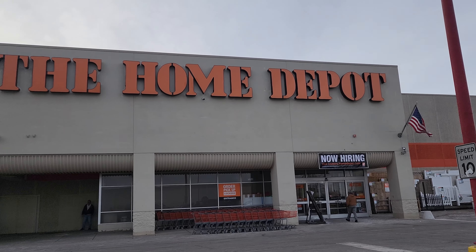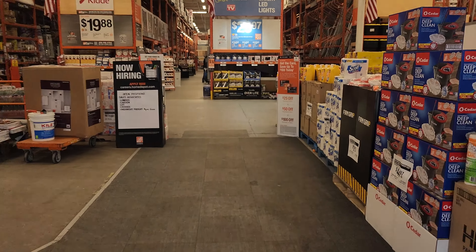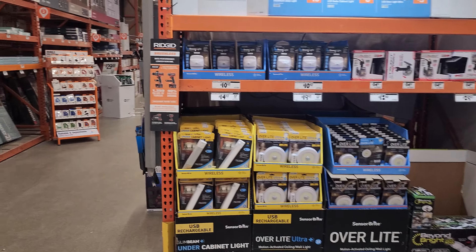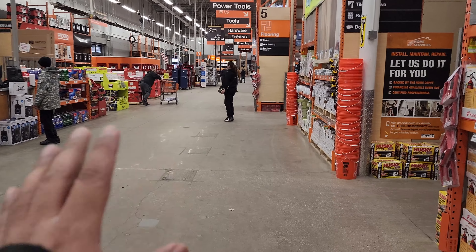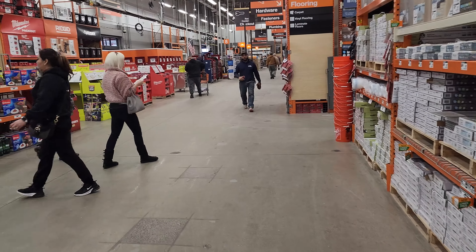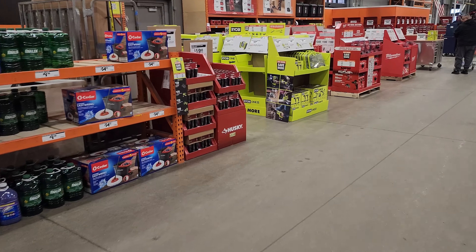Are you looking for an amazing deal at the Home Depot? Well, so am I. I just happen to be running into Home Depot right now because I need a glow rod for my fiberglass rods on a current project I'm working on. I wanted to see what has happened differently at the Home Depot — perhaps prices have changed. Look at the aisle, it's different already. Maybe we'll find a good deal. Let's hunt together.